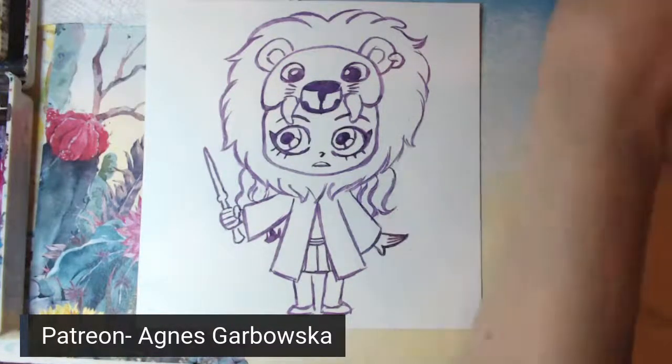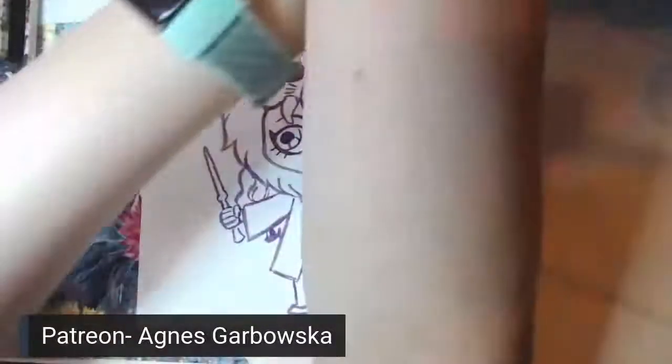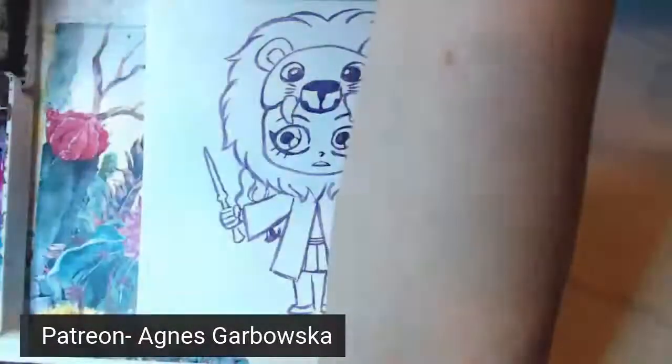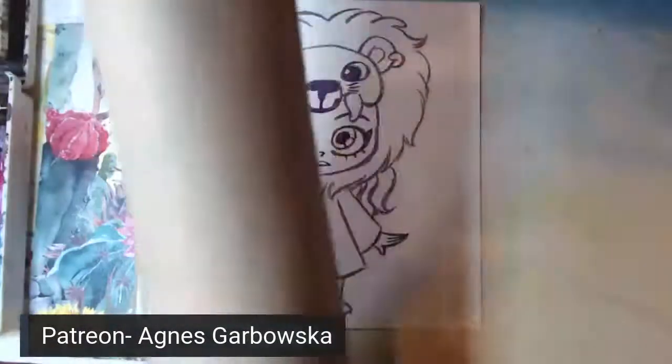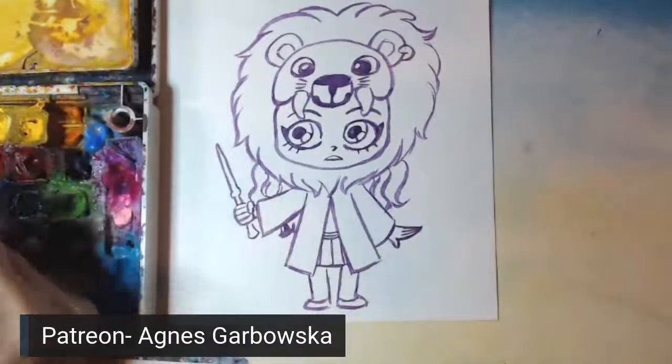Then, I should have got this ready beforehand. Grab your brush. There's my brush. Oops, my pencil case tried to fall over. Grab your water. Move my little friend over just so I don't smack her with my water a couple times. So now we get to watercoloring. Woohoo! So I'm going to grab a peach color that I have.